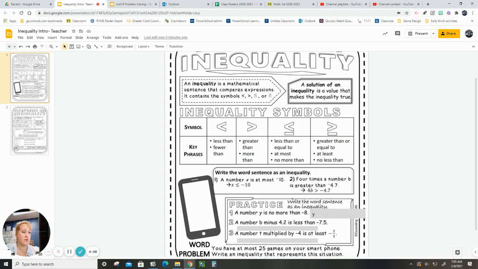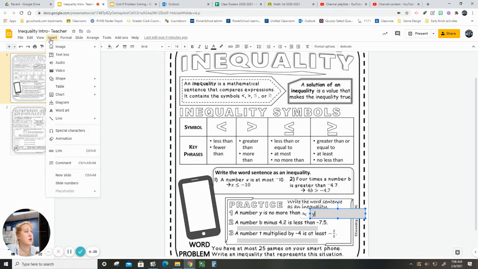Let's get this turned off. So we're going to practice. Before we practice, I need to show you how to find some of the symbols. This one is no more than, so I will be looking for the keywords that go with no more than. No more than is this one. It's greater than or equal to. I've already typed my y. Now my keyboard doesn't have the equal to sign. It has the greater than by itself, but it doesn't have the equal to.